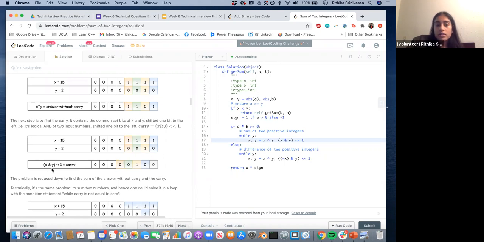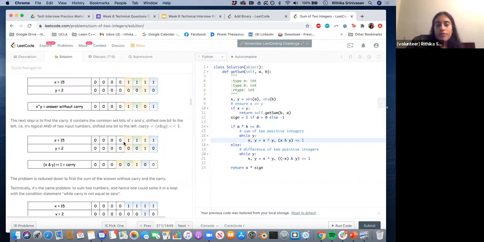If you AND numbers at the bit level, you return a 0 if both numbers are not 1, and you only return a 1 when both numbers are 1. So 1 ANDed with 0 gives you a 0. 1 ANDed with 1 should give you a 1. 0 ANDed with 1 gives you 0, and 0 ANDed with 0 should give you a 0.